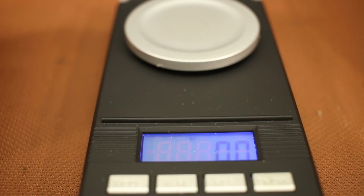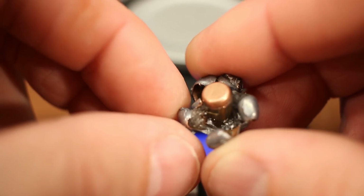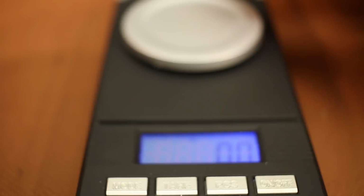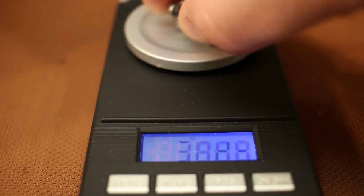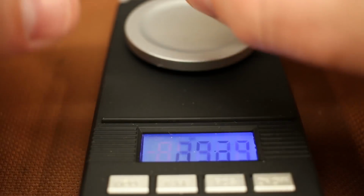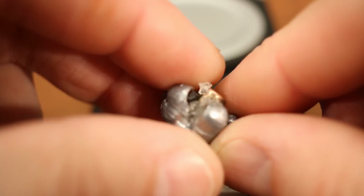All right, so these are 140 grainers. Let's weigh one and find out. I will warn you, I wasn't very successful at getting the gel out of there, so we're going to have a little bit of gel weight. Okay, 133.3, and the other one weighs 143.2. I think this is the one that has the most amount of goopy gel left in there.